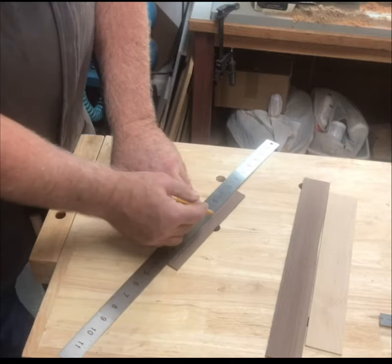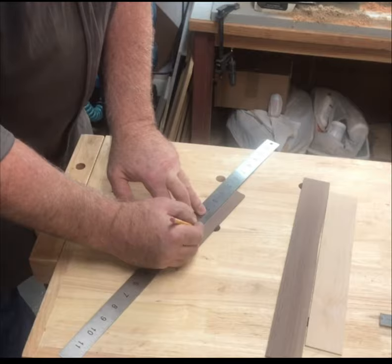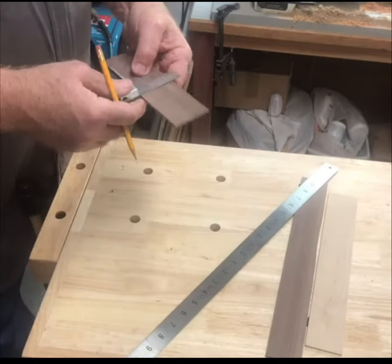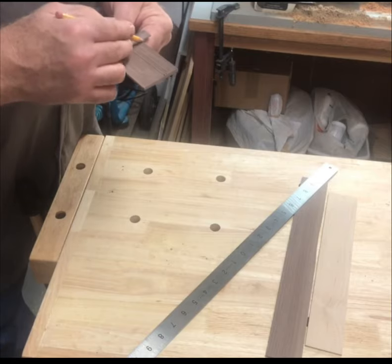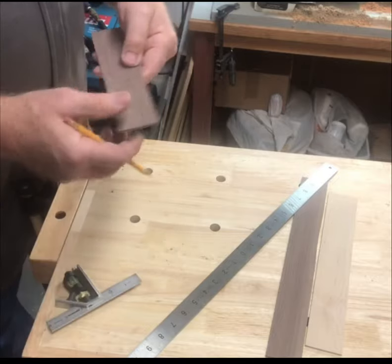All right, I've got it lined up. It's 3 5/8 on each end. I'm going to mark my center. And then I'm going to use a square to square that line across. And this is simply a reference line for me. My next step is going to be to bore the hole that I need for my finial.